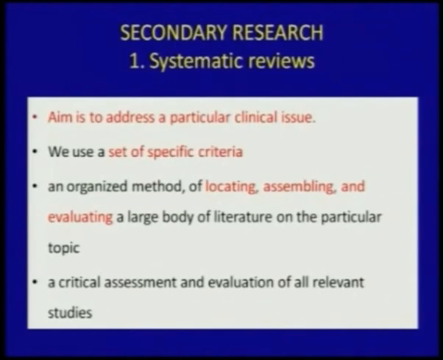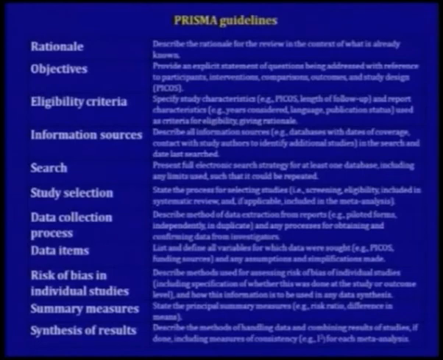Here the researcher has a particular clinical issue to be addressed. So he uses a set of specific criteria, and we have an organized method of locating, assembling and evaluating a large body of published peer-reviewed literature on that particular topic. And when we collect all the literature, we have a critical method of assessing the literature to conclude on the results.